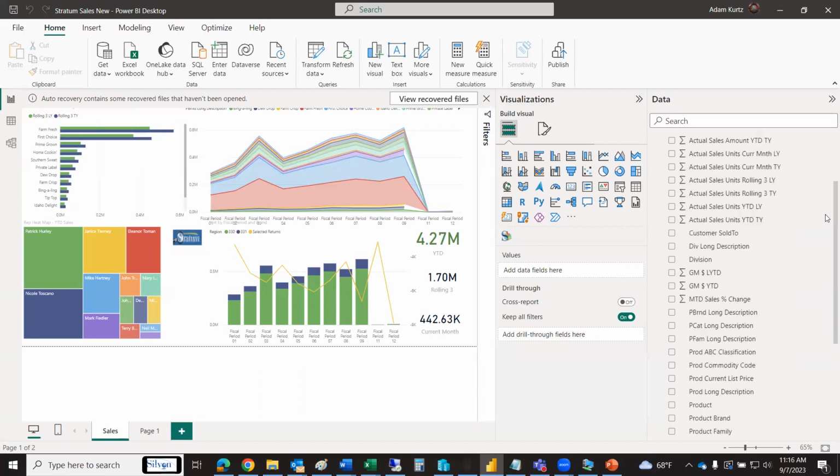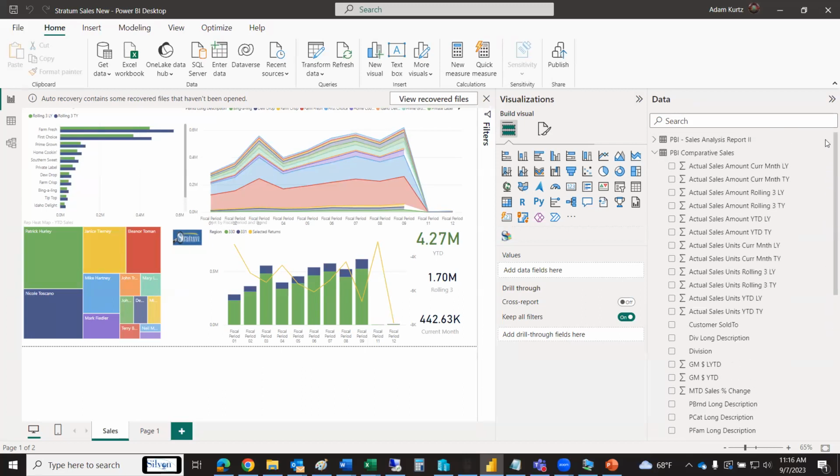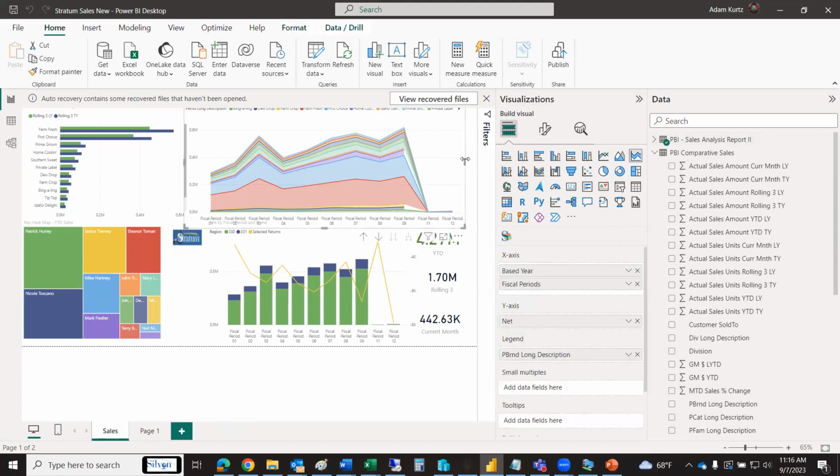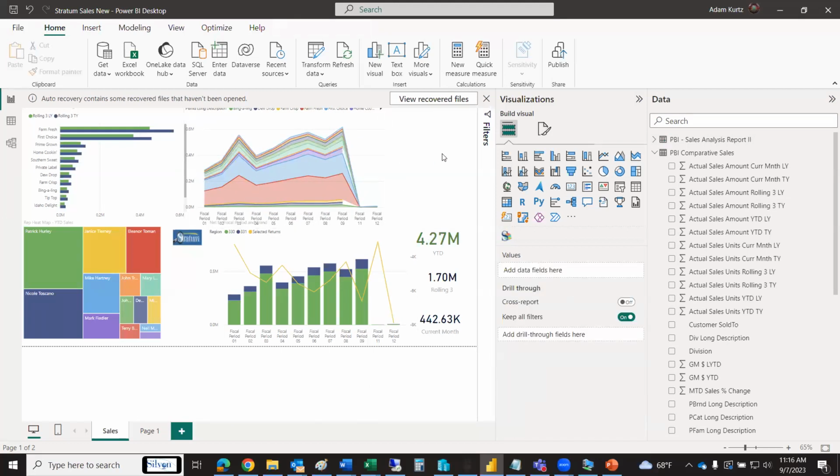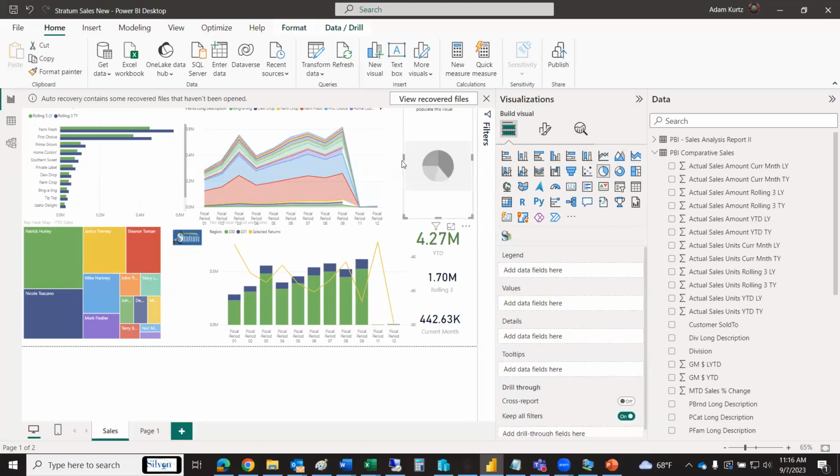So some of these visualizations are built upon that. Or if I wanted to add another visualization, I could come in and maybe make some room for a pie chart of some sort. If I click on the pie visualization, it would then give me a little pie chart in the available space of the dashboard.